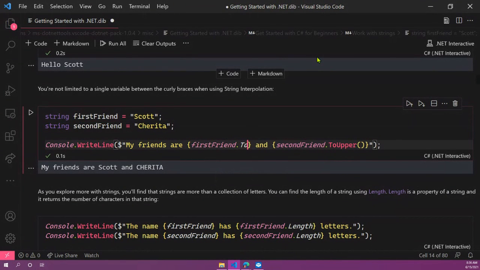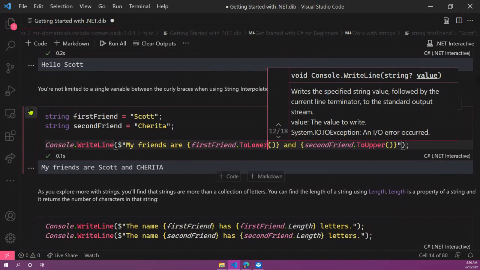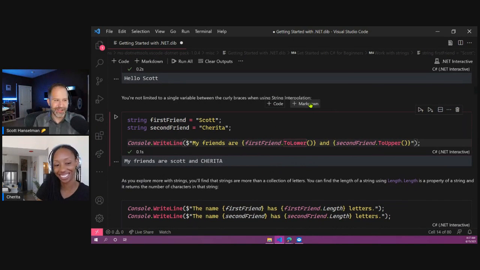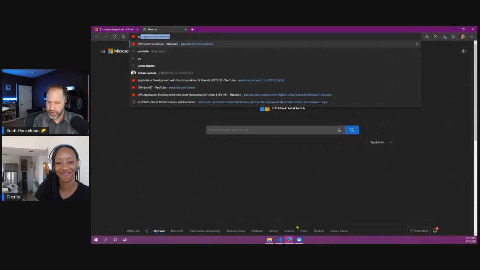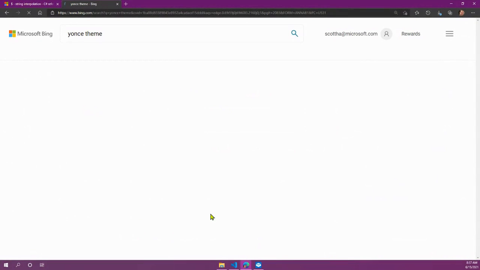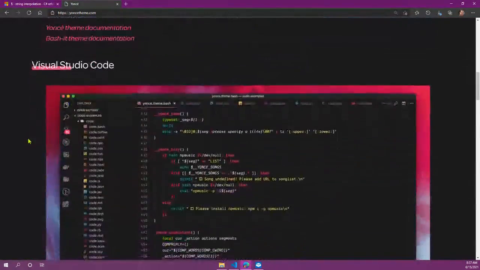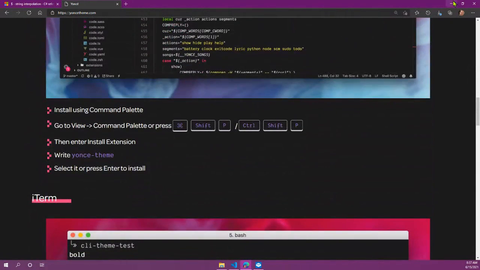And let me actually go here, and we'll go to lower. Oops. We'll run that. Now this is interesting. I just realized, look how I'm actually using the Beyonce theme. That's why my colors are pink. This is a cool theme you can install. It's one of my favorites. You like this one? It's really fun. Yeah, it's actually called Beyonce. If you go to BeyonceTheme.com, they've got it for Bash. This is done by Mina Markham, and it's a super loud, awesome Visual Studio Code theme. It's super fun, so you can check that out.